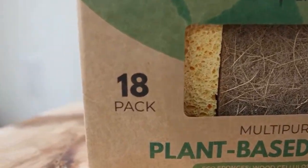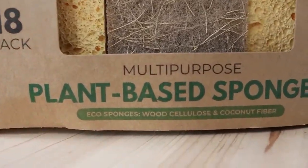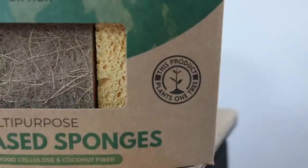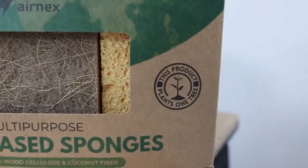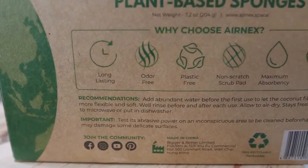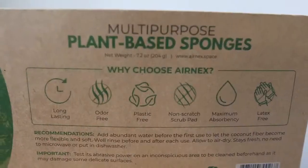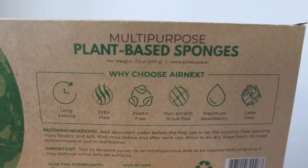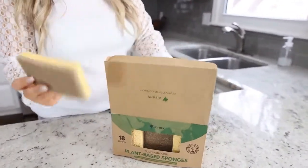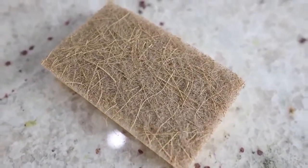Now, these are plant-based, so they're long-lasting. They don't have an odor, and they don't have anything toxic in them. They're plastic-free. I love that on the side it tells you they're made with coconut fibers. So the top part, the abrasive scrub, has coconut fibers in it. They're just a really great eco sponge. They're latex free, but they also work really well.